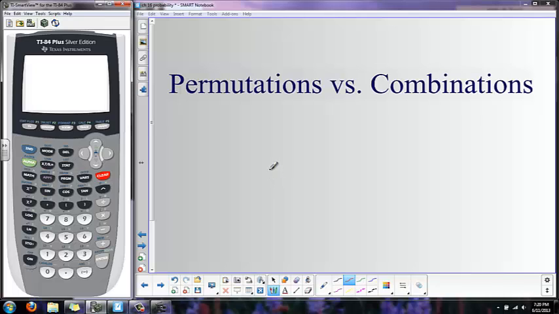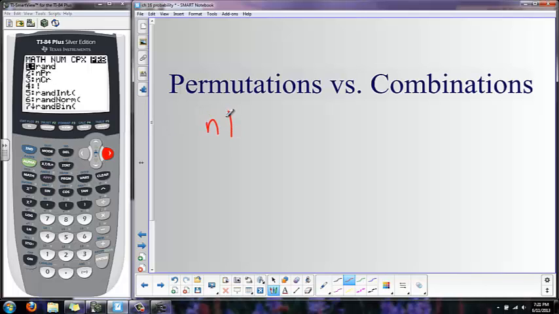And I don't really think that you've ever seen this before, but if you look on your calculator, number one, your calculator is going to do the work for you. So I'm going to go through and explain what this is. But first, I just want to show you when you hit the math button right here and then go all the way over to probability. You see how we have an nPr and an nCr right underneath it? Those two buttons stand for permutations and combinations. And I'm going to explain what the n means and what the r means. But just so that you know where to get that from, that's where you go to find permutations versus combinations.